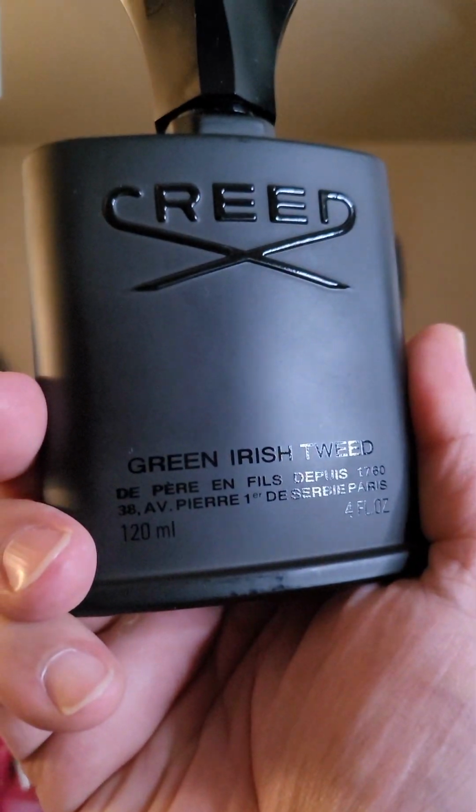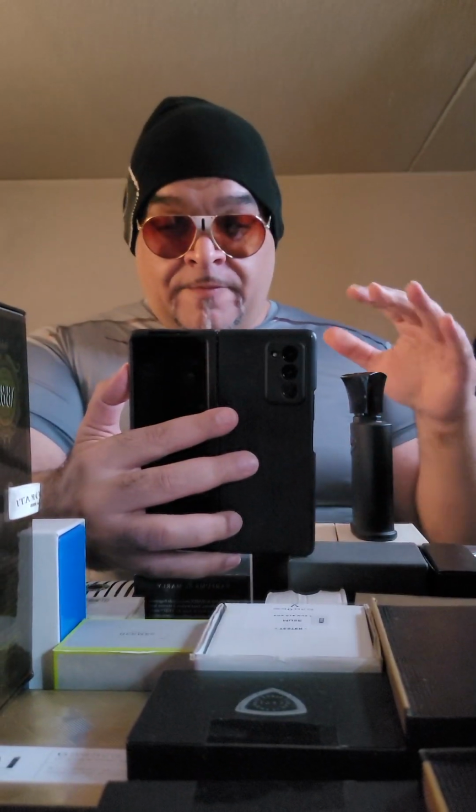But look, guys, for a spring list, I'm gonna keep it honest with you guys. I left the best one for last, and the best one, when it comes to this note in fragrances, it usually wins. It has a special place in my heart, this one note. And when they do it right, it is to die for. So from the house of Creed, you're going to get Green Irish Tweed. And very sexy fragrance. I think there's some things on this list that'll be a little sexier than this, but nonetheless, this is a very sexy, highly complimented fragrance.